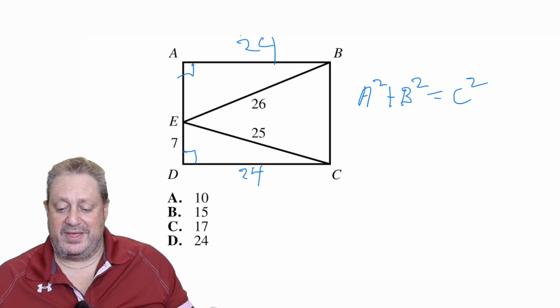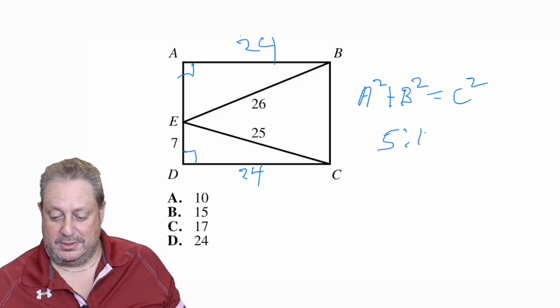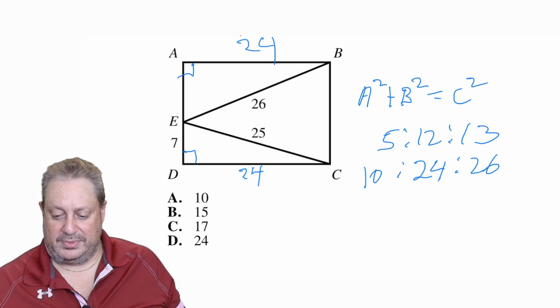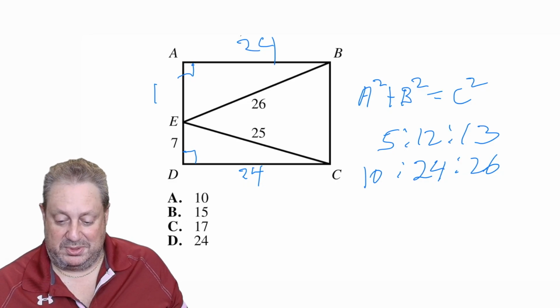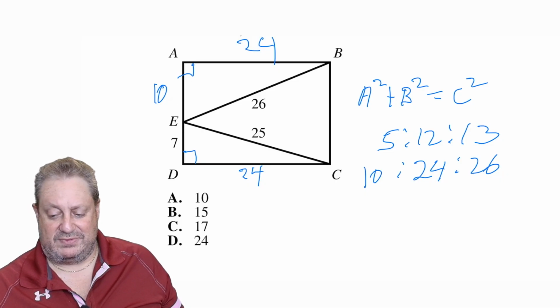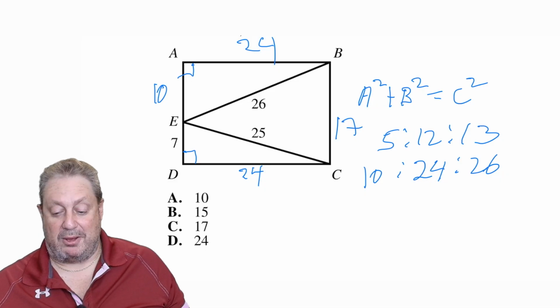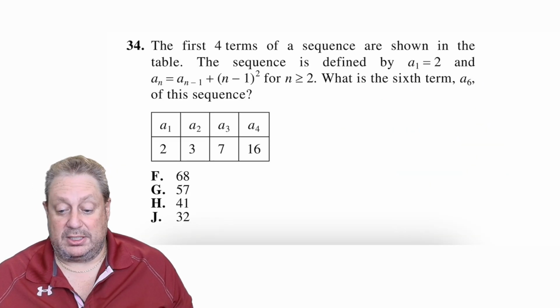All right, so I have what I need. And now that allows me to solve for AE. So AE, this is actually the 5, 12, 13, if we look at it. So we double the 5, 12, 13, where we left at 24, 26. All right, and then this would be 10. So that gives me what I need, the 10. Again, you could use Pythagorean if you need to. So the whole side, A to D, 17, and the opposite side is going to be the same, another 17. So a few little tricks, and what seems to be a really tough problem is now made a walk in the park. So let's take a look at another question here.